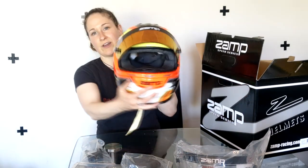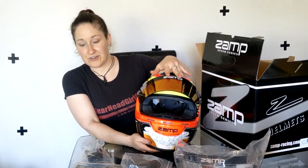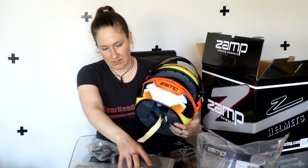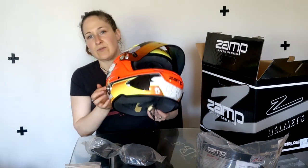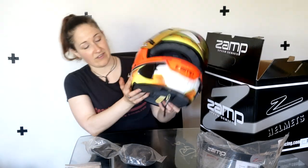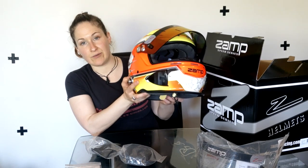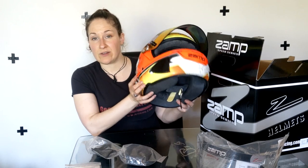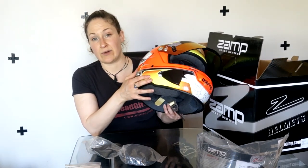That's pretty much what's in the box — if you ordered an extra shield you'll get that too. This is the one it comes stocked with, along with the included accessories and your owner's manual, all stuffed inside the helmet. Then we've got the HANS posts — or in this case the Zamp version of that — which you need for SA 2020. You can pay optionally to have them installed, or you can install them yourself; they should just thread in nice and easy as required by the SA 2020 new standard.